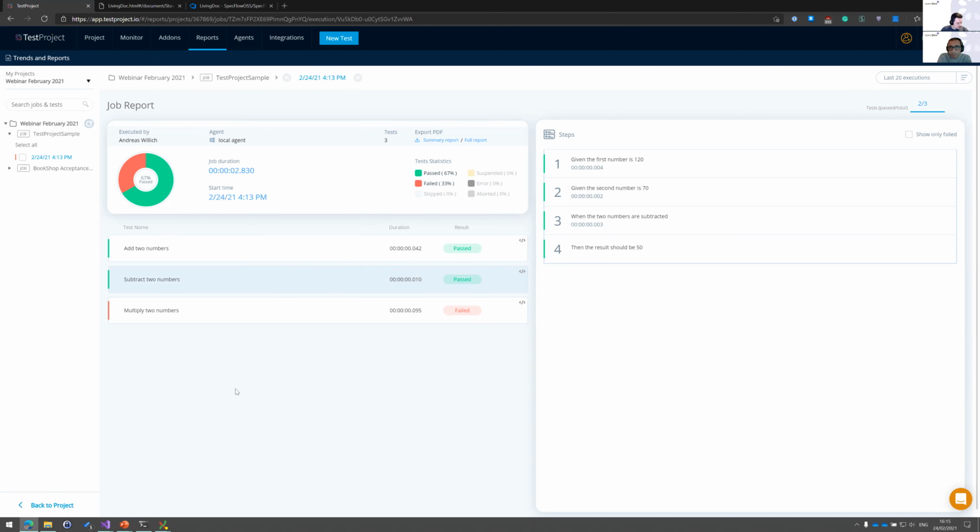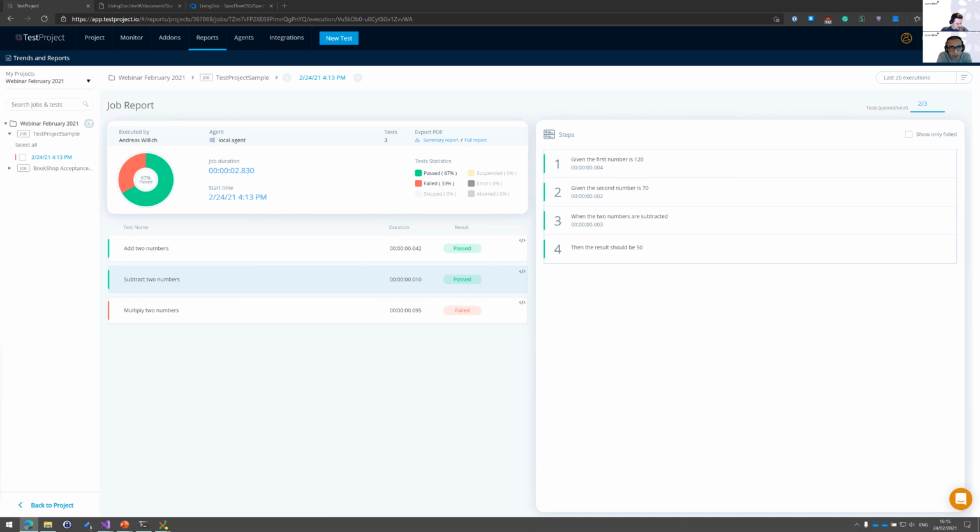Good. I see a question here. Is there any Cypress integration as of yet? As far as I know, Cypress is JavaScript, TypeScript only, and so you can't use it for .NET, as far as I know. Then the second one: are you going to make the code available? Yes, we will make the code available or put it in our documentation how to do the stuff.